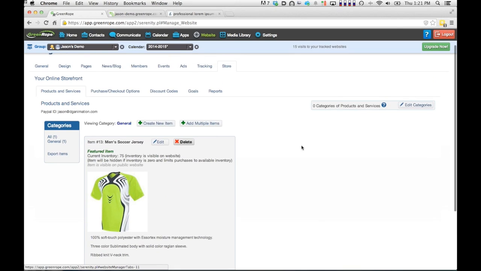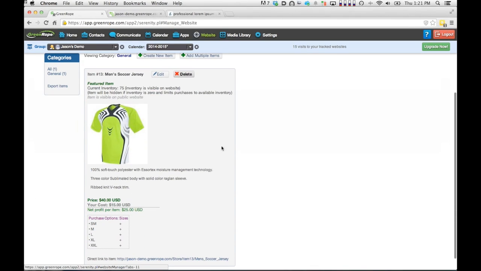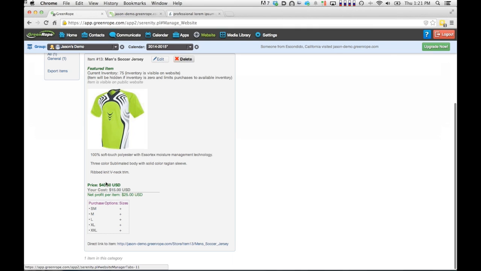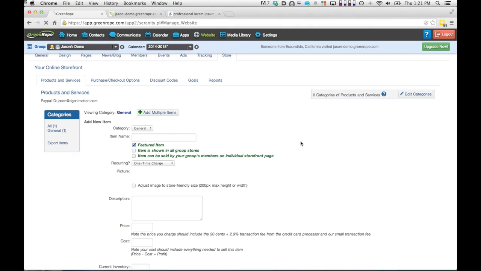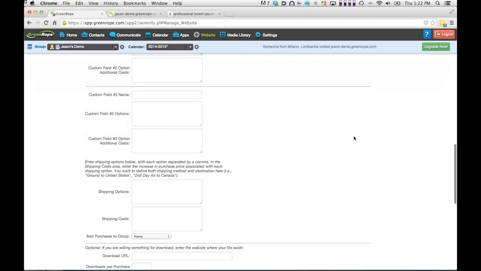And what I did was I just clicked on Create New Item. Once you do that, you can put a picture in there, you can put a price, your quantity, and I can actually show you real quick what I did to get t-shirt sizes in there. There are custom field names, and I just put in shirt size, and then you separate your sizes just by comma, so you have large, medium, extra large. And once you do that, you would click Save.